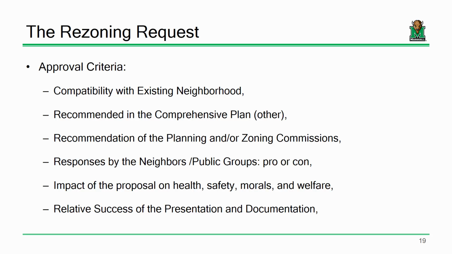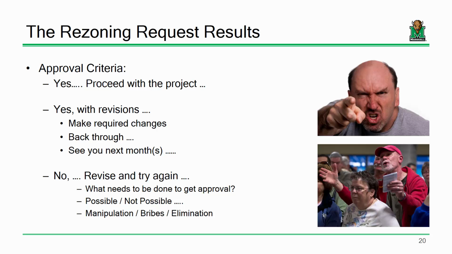You also have to determine the impact on the community, relative to the success of your presentation. Are you good at getting the idea across? Here's what happens. Either you go through this hullabaloo and they say, go ahead, proceed with the project, you have our blessing. Or, yes, with revisions: make a few changes, you might have to come back. Or it's just no, come back and try again. Maybe you have to change some things. Maybe you find out the project isn't possible. Maybe you decide to strong-arm some folks, bribe some folks.